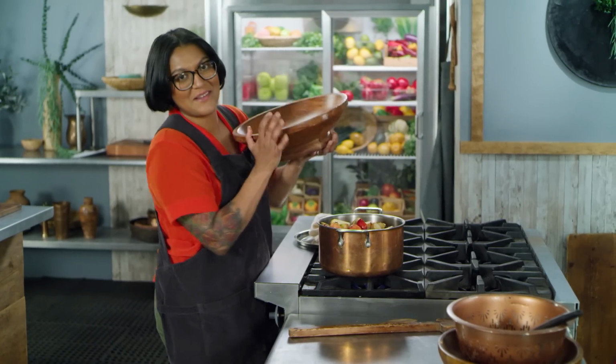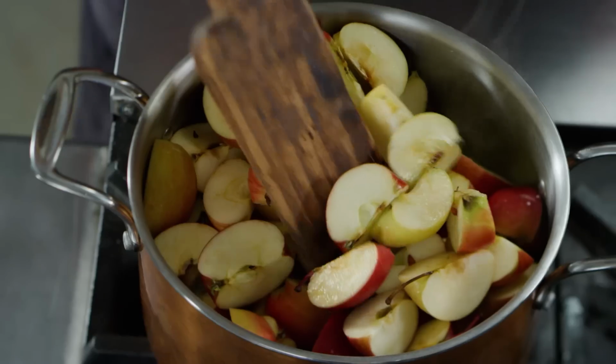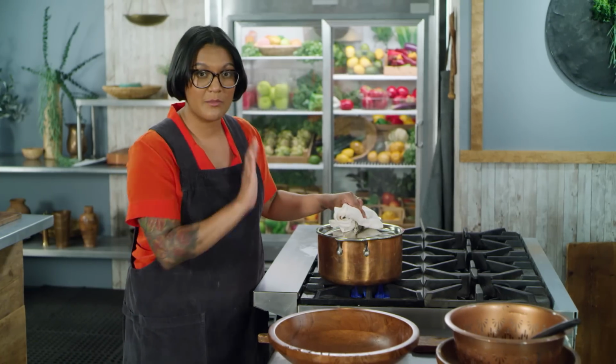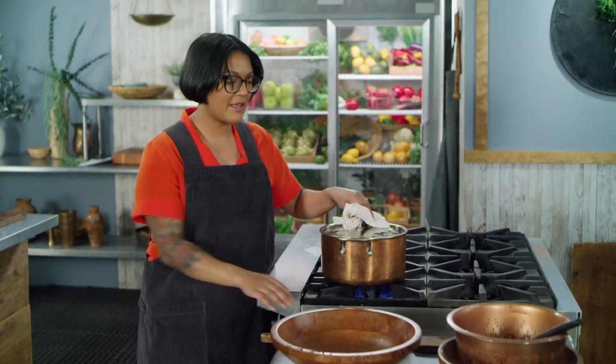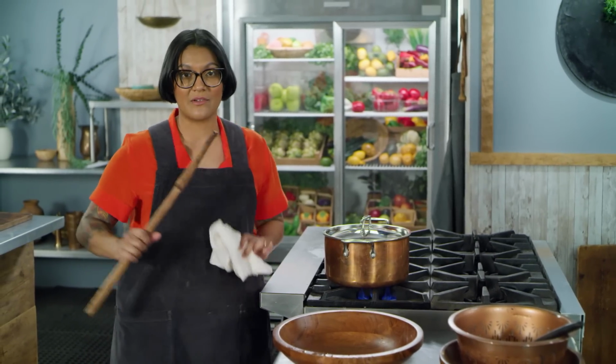Whoops, we lost one. Okay, so I'm going to cover this and let it stew until it's totally, completely softened. I'm gonna get in there every now and again, smush it around, and then we will come back once our apples are nice and tender.